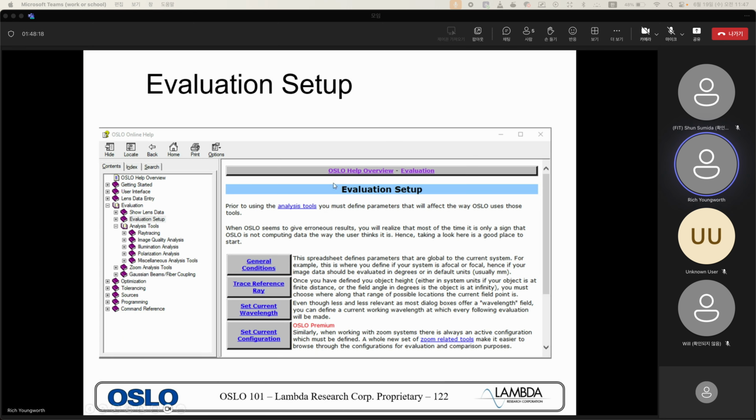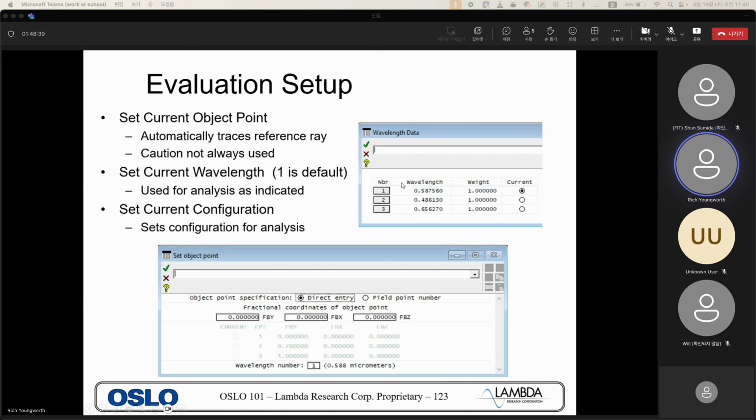Evaluation setup. There's a number of different things we can do with evaluation. So if you go to the Oslo help overview and evaluation, or just here under evaluation, this tells you the general conditions, how to trace a reference ray or change the field point. Like I said, changing the current wavelength. And you can also change configuration if you have a multi-configuration system.